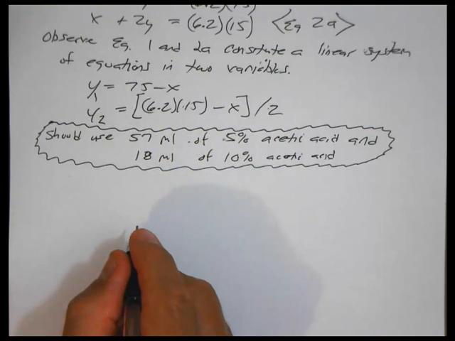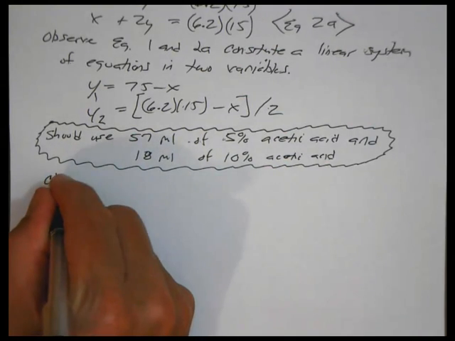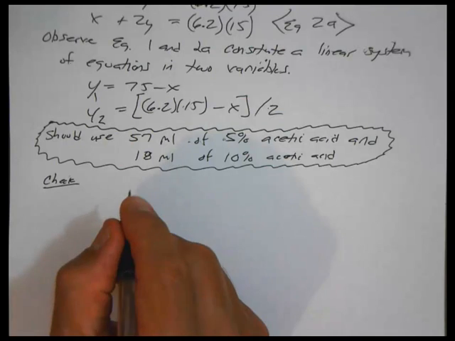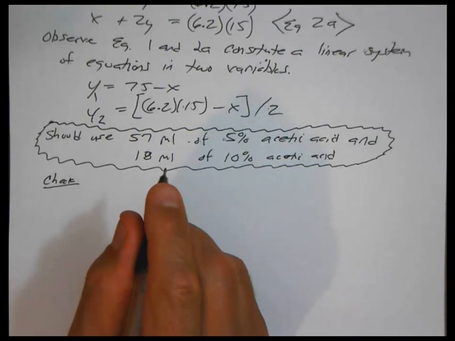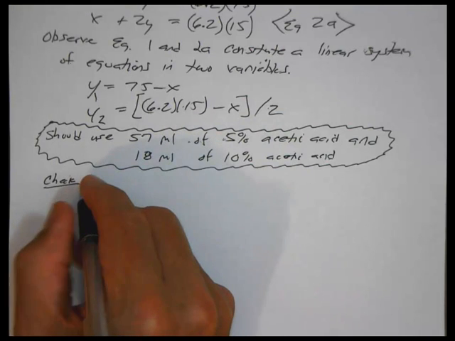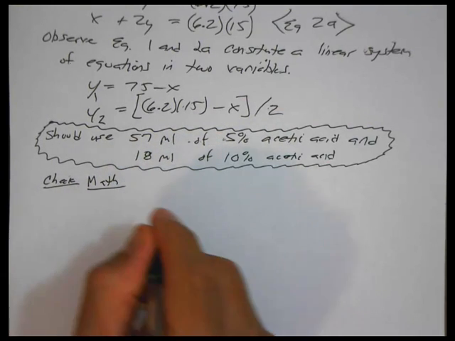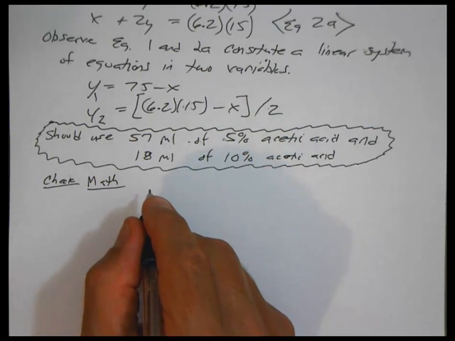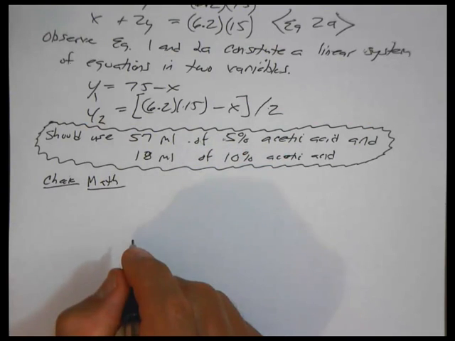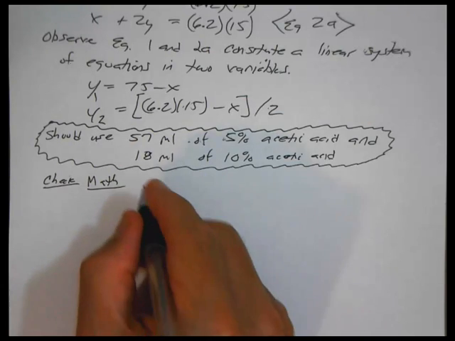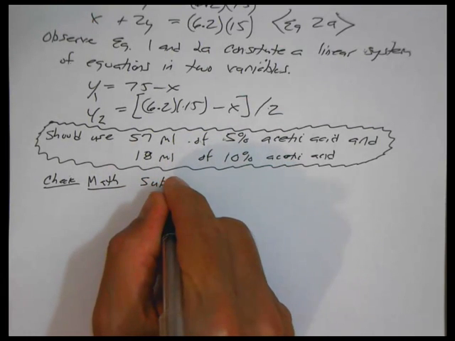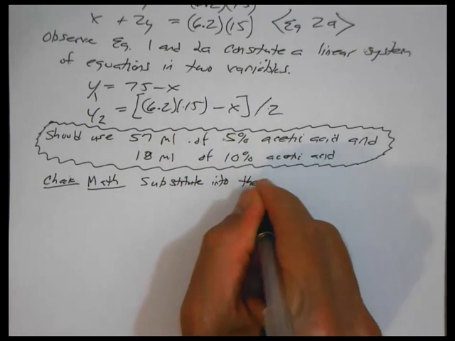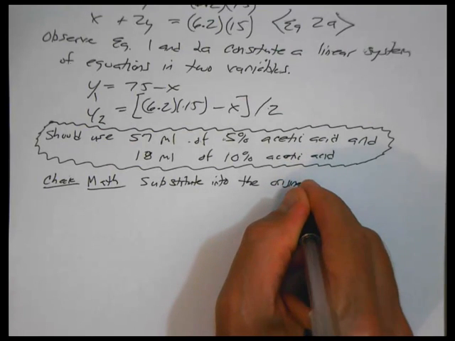Now, let's start to check this over a bit here. The instructions of this exercise set are looking for two checks. One, a math check. And secondly, and more importantly, a sensibility check. Okay, first the math. Well, here's where we could go to the original equations and make sure that when we substitute these numbers in, it makes each of them true. So our math check will be a matter of substituting into the original equations.